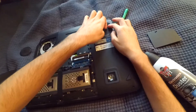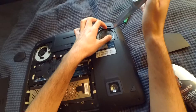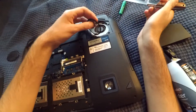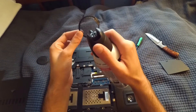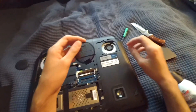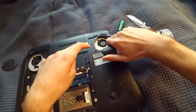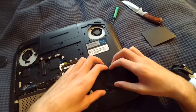Now we're going to go to the other filter. Try to pop this out — there we go. Real simple and easy to do. This one's covered in dust as well. Again, there's a ton of dust on the actual fan itself, so just take some of the dust off there.